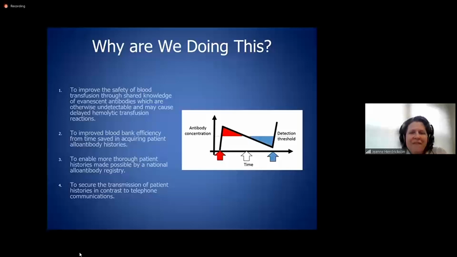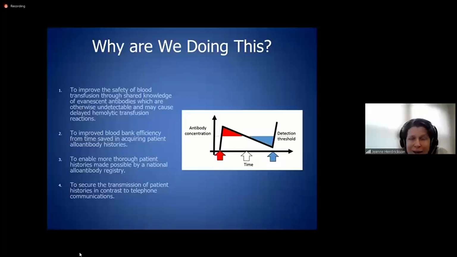We know there are many evanescent antibodies. We know we miss antibodies all the time. We see patients at my hospital with sickle cell disease that have a negative antibody screen. Maybe they have a hemolytic transfusion reaction, and then we find out, oh yes, this patient was actually seen at 5 different hospitals, all across the United States. And some of those hospitals may have identified other antibodies, and other hospitals may have had a negative antibody screen.